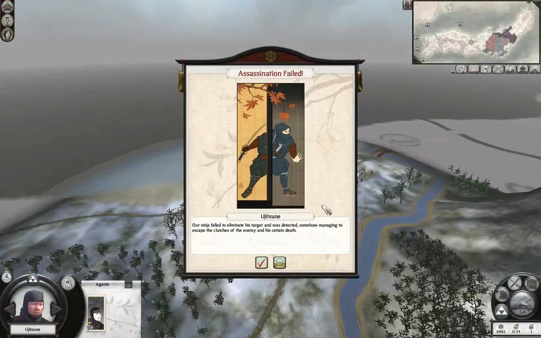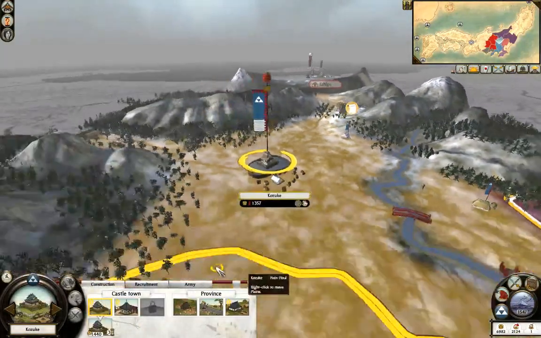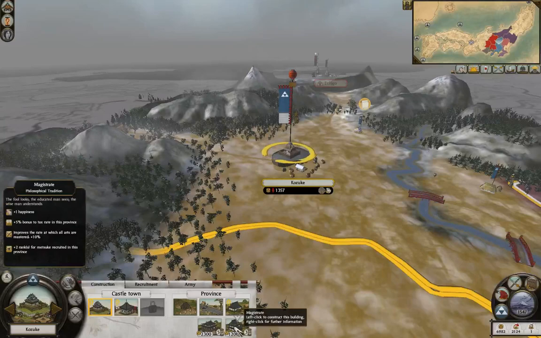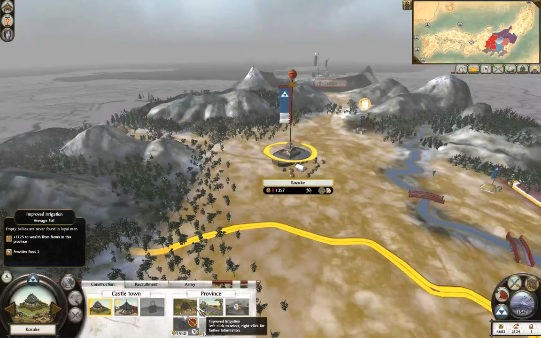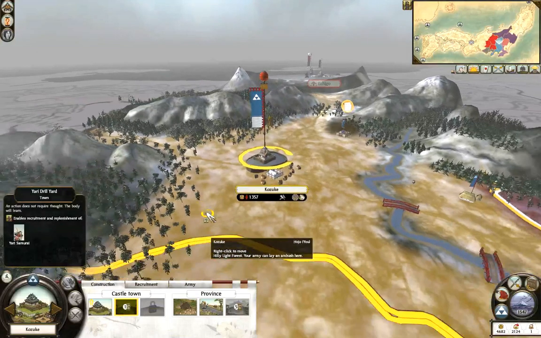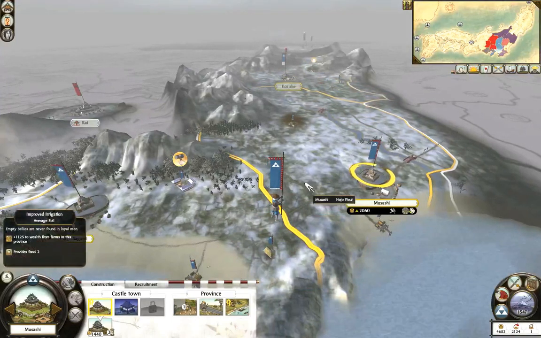We can skip that. Not even a rank up. I will get him next time. How's this place doing? Fort's repaired. School. Definitely want the library. That's not what I want to do. Alright. I get those arts mastered sooner. Let's tear that down. I think we'll put another sake down there. Get ourselves some more ninja going. Next turn.